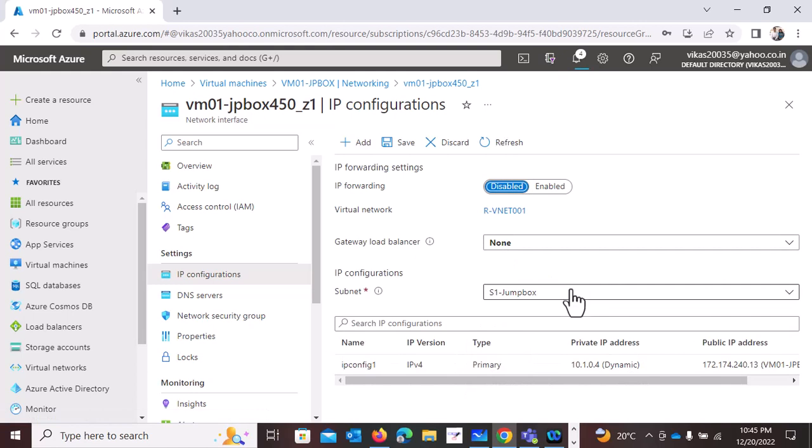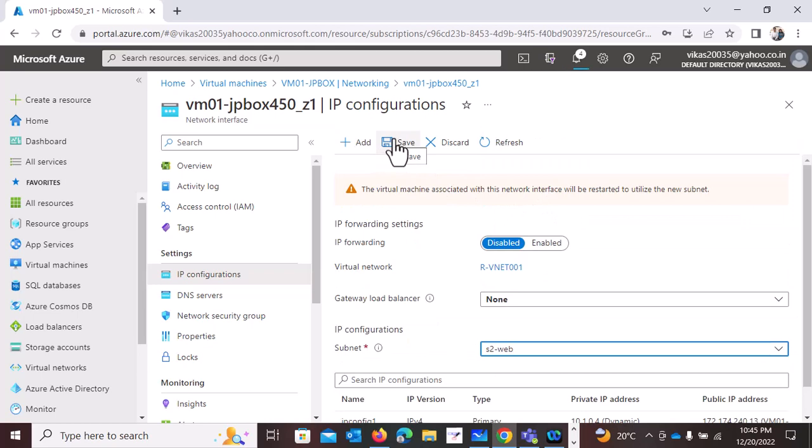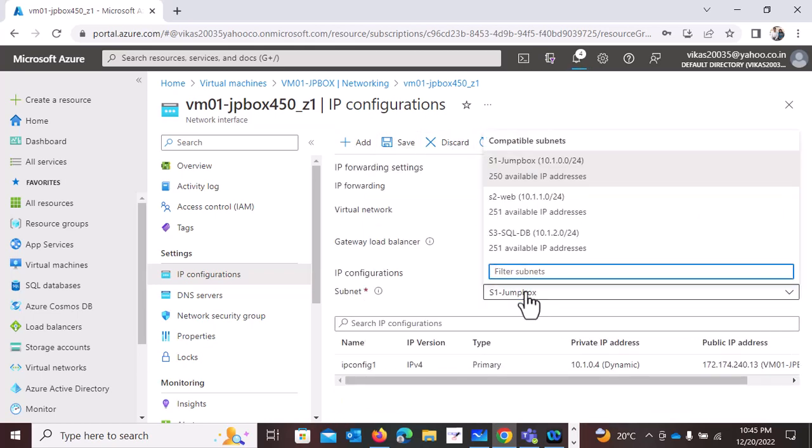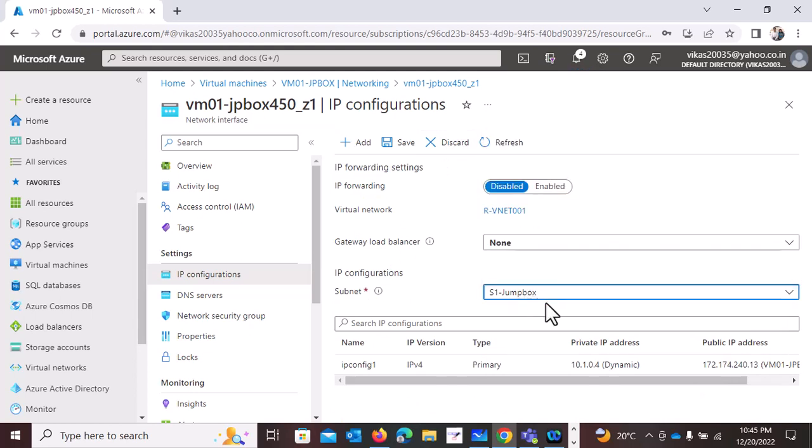Here, if you need to move this VM into subnet 2, you can select subnet 2 and save, which I'm not doing right now. This way you can move between 1 and 2, 2 and 3, and so on.